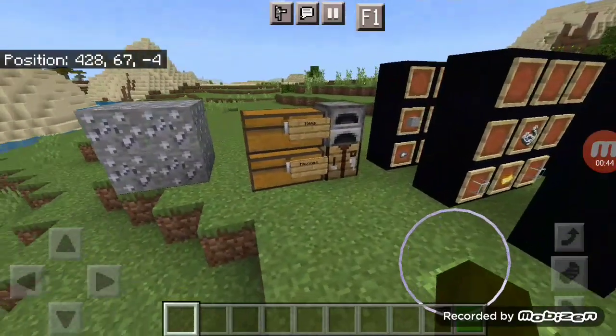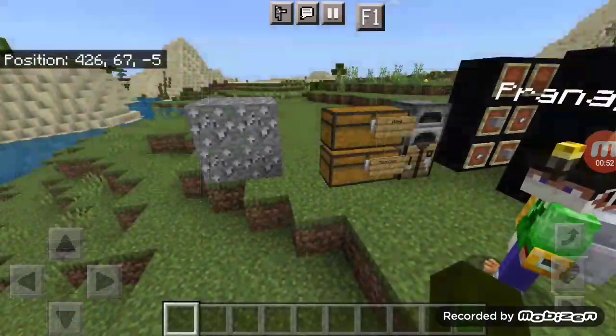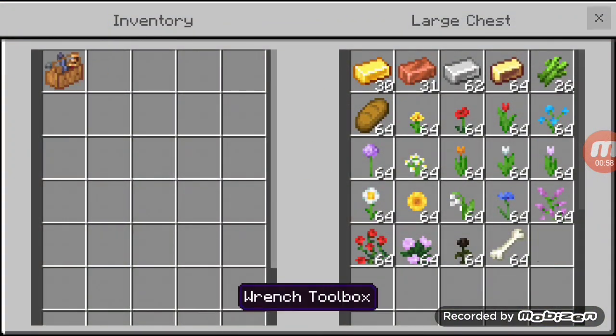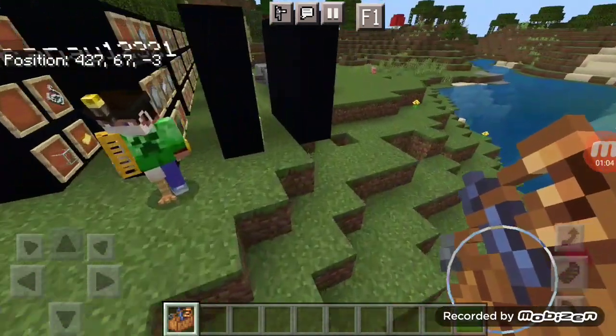But for real quick, a cool feature that I thought was pretty cool, I'll bring up a picture of it now. When you're just loading in, there's a cool little title screen where it says Outside Add-on. First up, we're going to start in items this time, actually. We're going to start off with the wrench toolbox, just because this is something that I feel like we'll need at the very beginning.